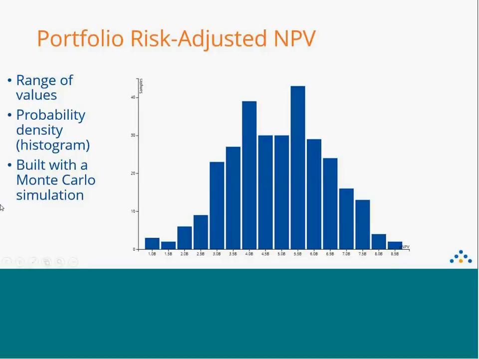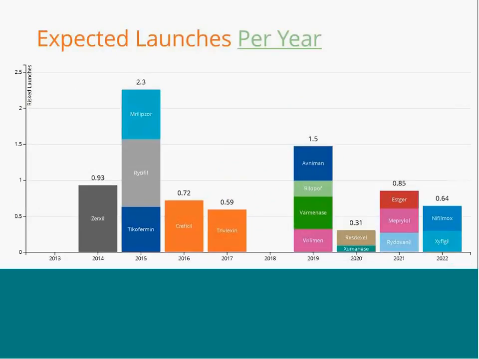So this requires both Monte Carlo simulation at the project level and then saving the results of those as samples and moving those to the portfolio for further aggregation. So the next output we're looking at here is expected launches per year, which is nice because you can begin to ask how many launches on a risk-adjusted basis can we expect in each year. And you can see here this is given on a project-by-project basis.